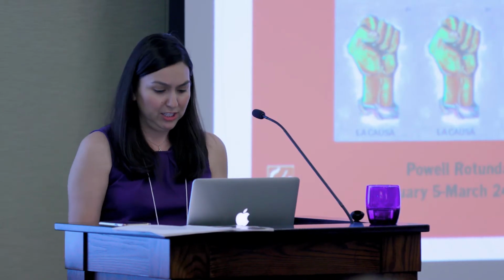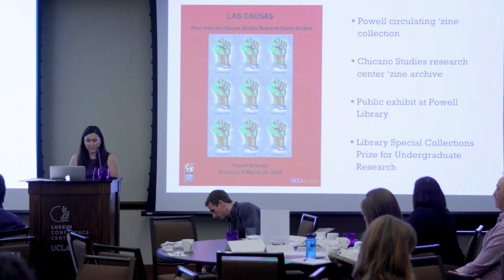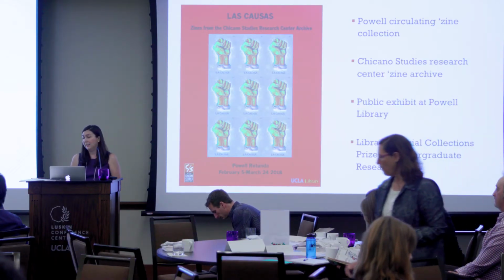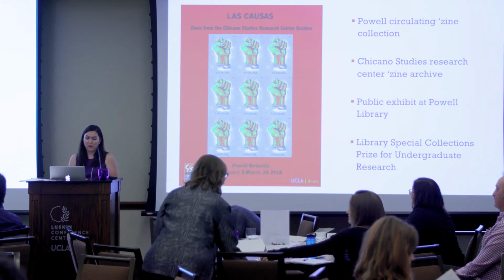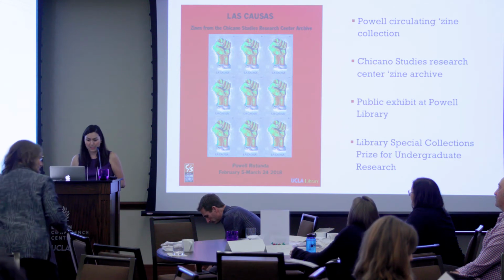So building on the zine genre, which depends on circulation, students had the option of donating their zine to the UCLA Library's permanent collection. So some of the results were that several of the most outstanding zines were processed for public circulation at the UCLA Library, so you can check them out now. And the rest that wanted to donate them are archived now at the Chicano Studies Research Center's archival collection.